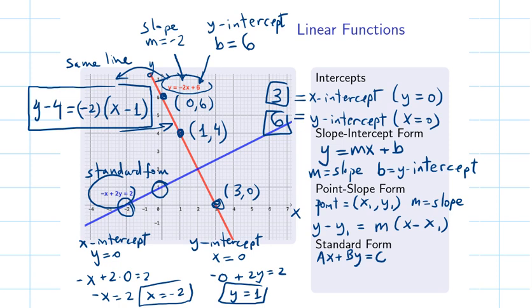So the standard form is very good for computing the x and the y-intercepts, and there's actually one more form, which is very similar to that standard form, but it's x over a plus y over b equals 1. That's a variation. And then the x-intercept is a, and the y-intercept is b. So if you actually know the intercepts, you could use that form of the standard form to find an equation for the line immediately. Great, let's solve some problems.